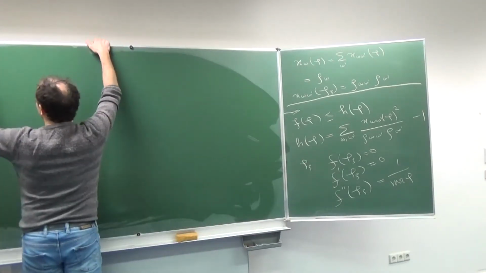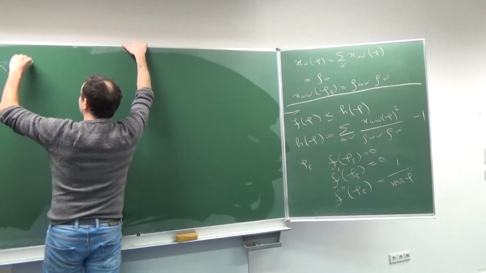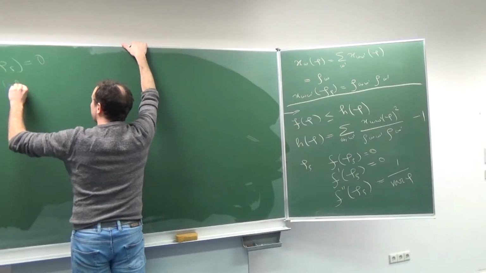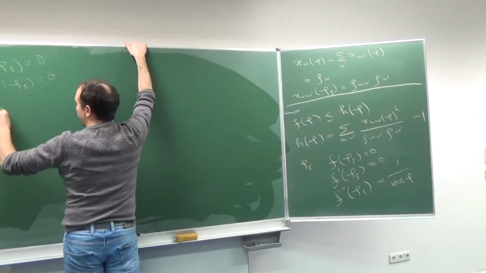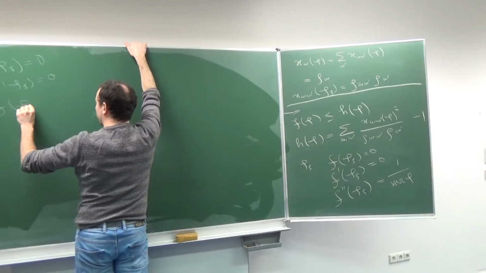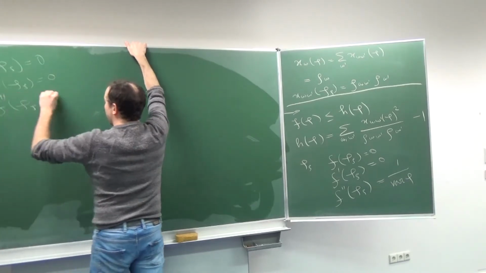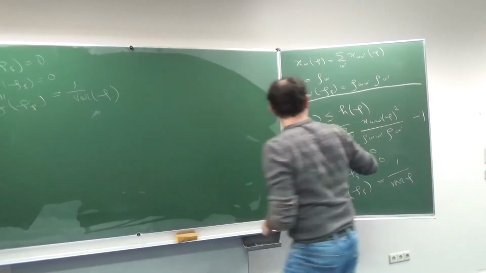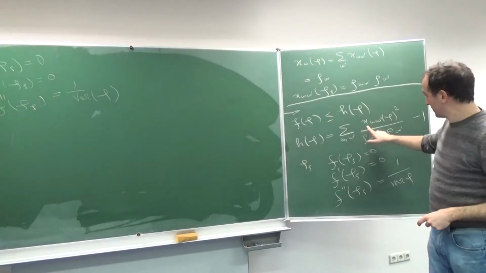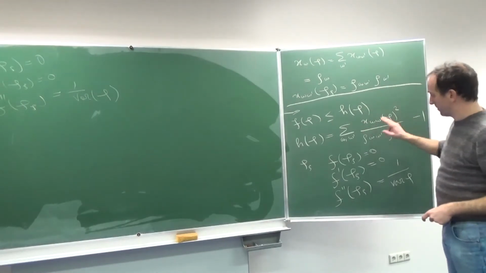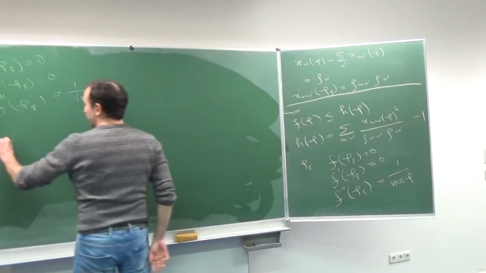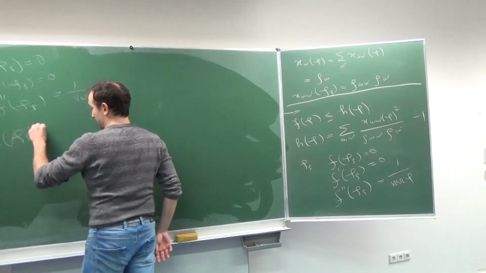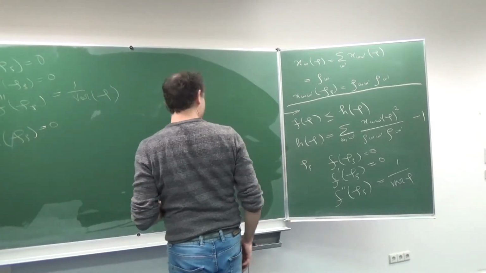So we have that at the most probable value, the rate function is 0, the first derivative is 0 at the most probable value, which is the stationary value of the current. And the second derivative is 1 over variance of the current. And then we have this expression for h. I erased the expression for x, but you can show easily that h of phi rho is 0 when we evaluate.